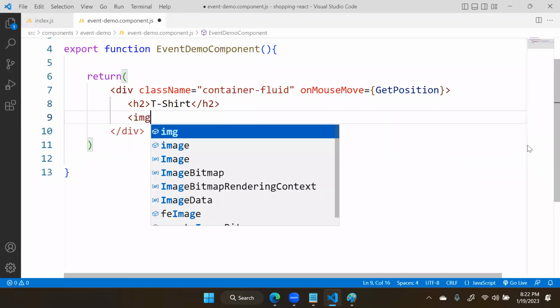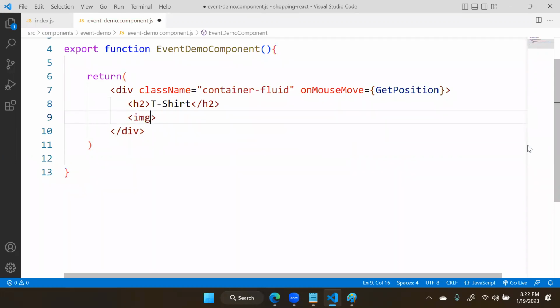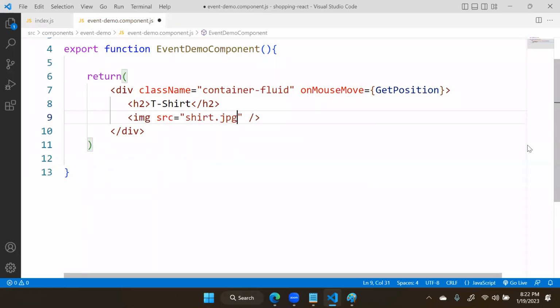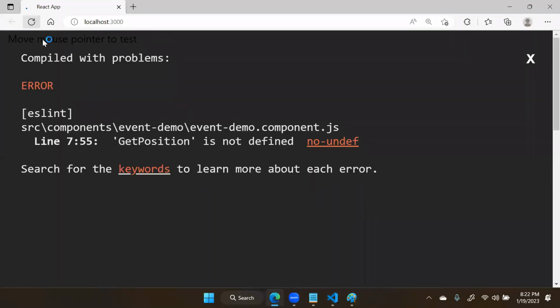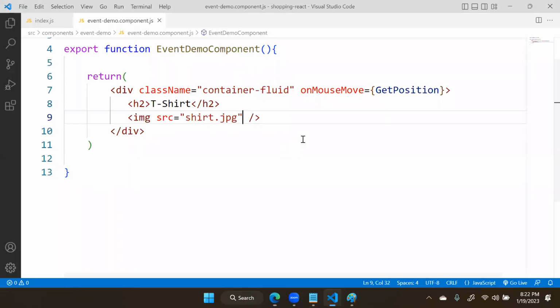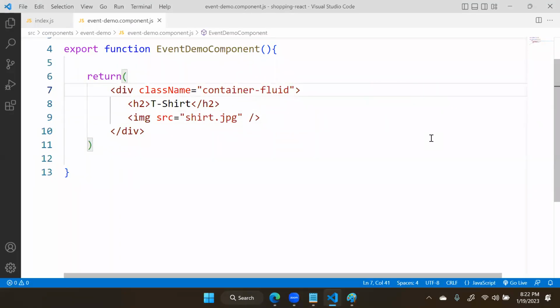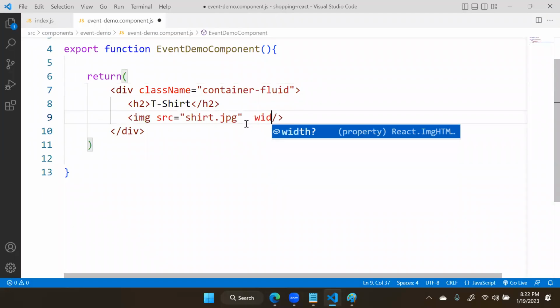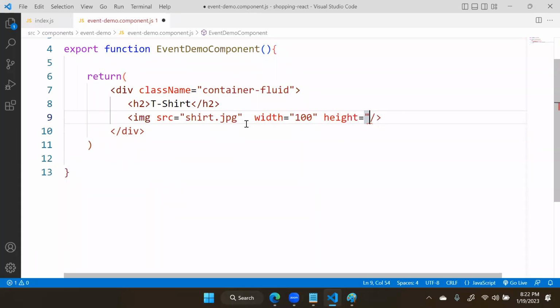Here we have an image and the image source is shirt.jpg. Okay, fine. Now we have an image here. The width is 100 and height also 100. This is the width and height of that image.